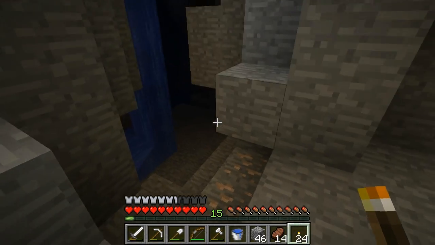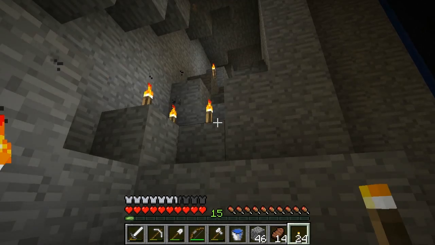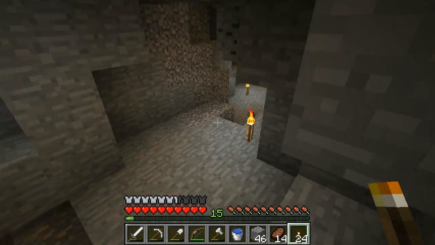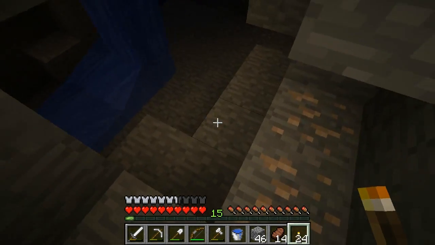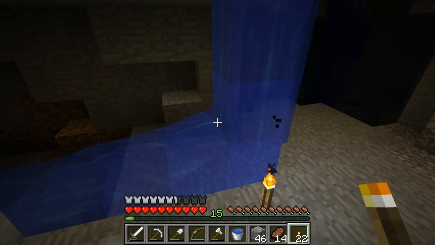Alright, so we definitely have a ravine. Can't quite see the bottom. It doesn't look like there's anything up on top. It sounds like I have some zombies behind me over here somewhere. But let's see if we can find the slime, because he sounds really close.